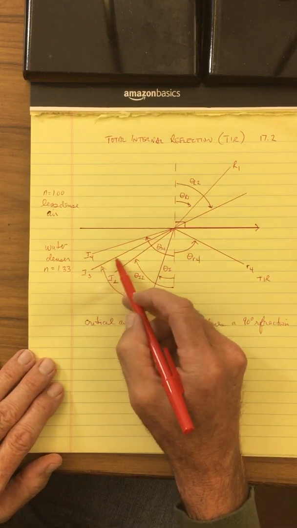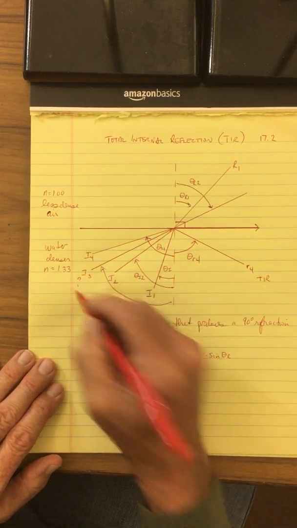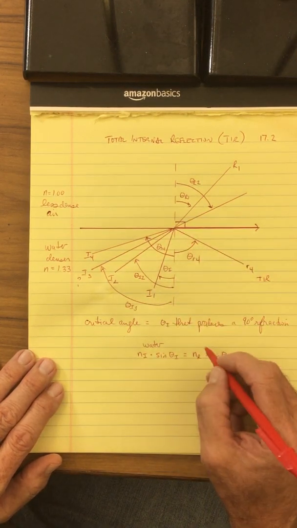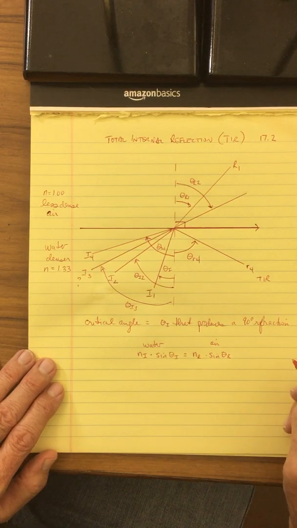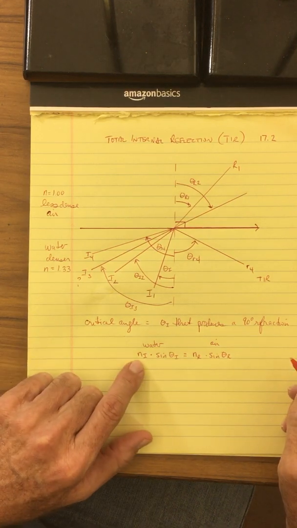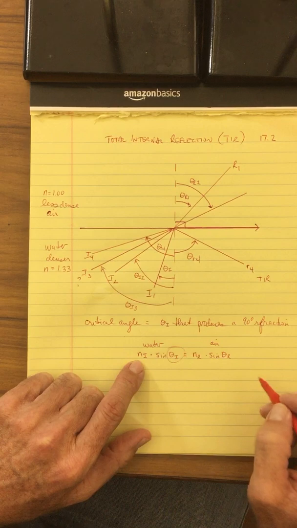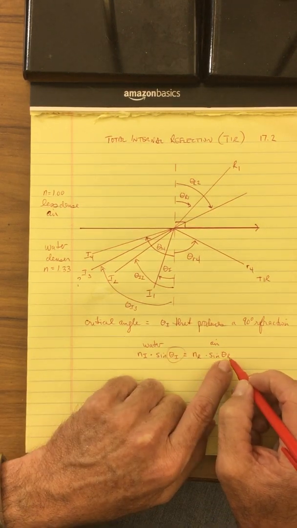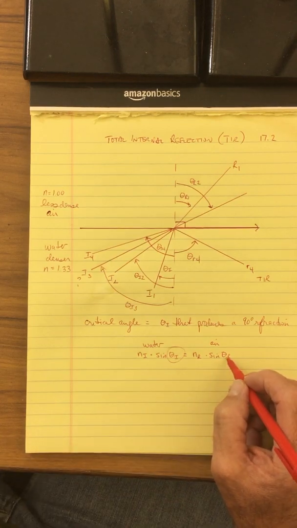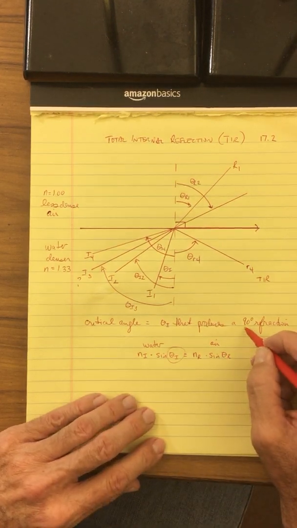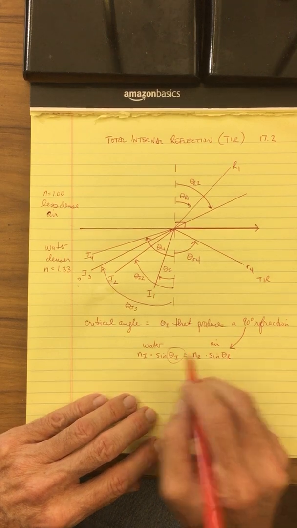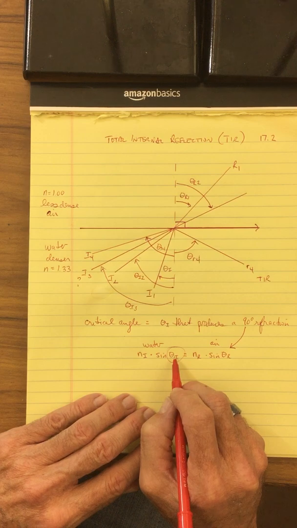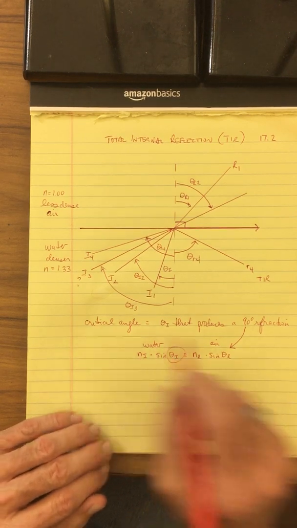So we're looking at I3 right here. What's this angle? That's what we're trying to calculate. That produces a 90-degree refraction. So this is going to be in the air. So this is going to be 1.33. This is what we're trying to solve. This is going to be my air, which is 1.0, and this is going to be my 90 degrees. So we're going to be plugging in the 90 degrees into this in order to calculate what the incident angle is going to be, which is going to be the critical angle.